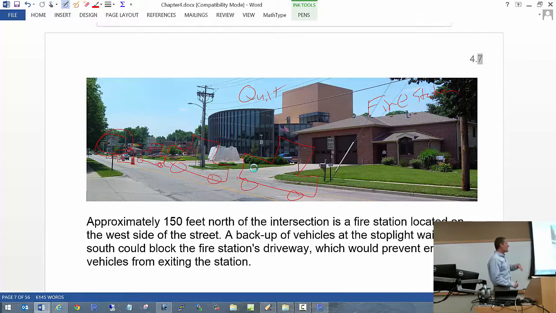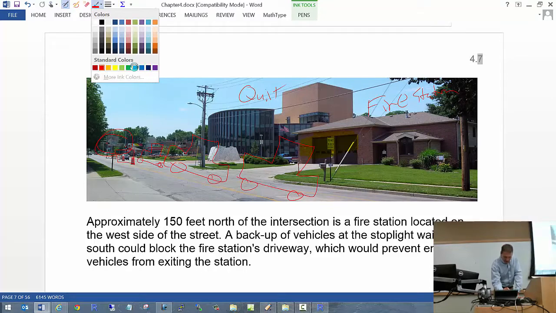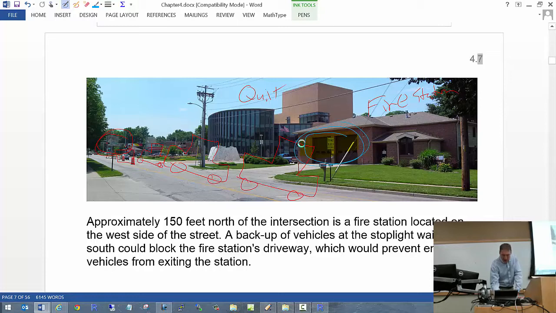By the way, so we see some cars there. Now let's say that there's an emergency, and here's where, that was a bad color choice, let me use blue, this is where the fire trucks are. So there's an emergency, and the fire trucks need to get out. If there's cars lined up, what's going to happen? There's going to be big problems. Okay? And that's why, if you see, there's a sign right here. It says, do not block the driveway.